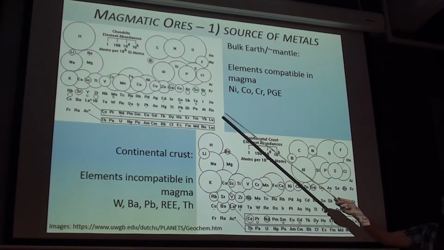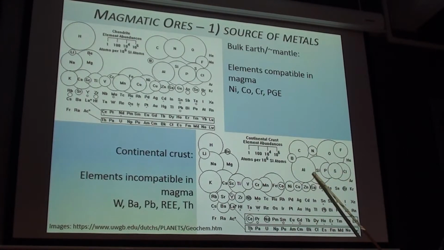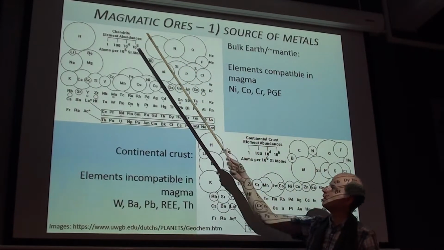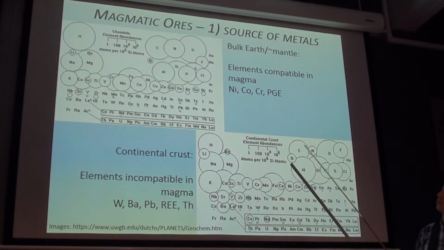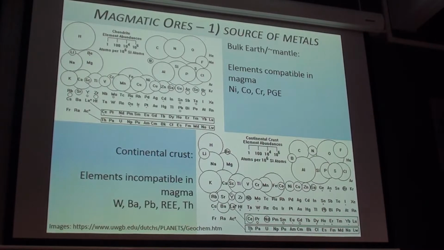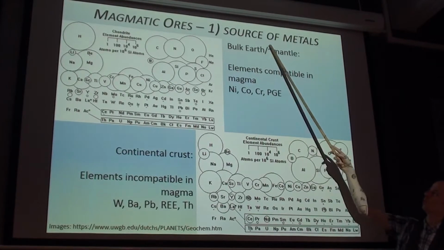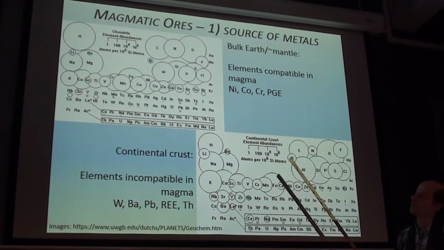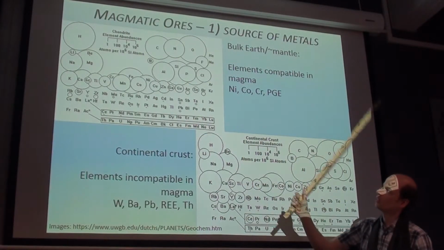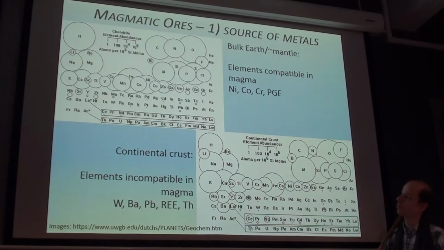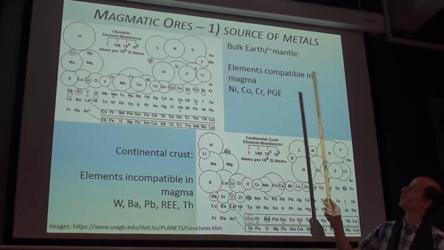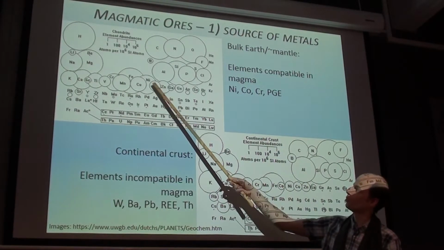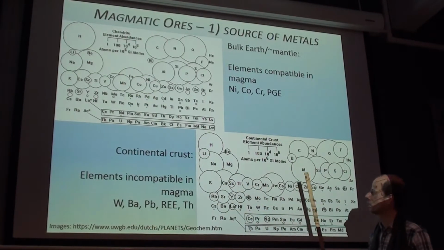And these are two plots of relative proportions of all the elements of the periodic table. In either, this is chondrite, which is basically meteorite, what formed the solar system originally. So it can be approximated to a bulk composition of the Earth, which is mostly mantle, so we can estimate more or less that the mantle contains elements in these relative abundances. And the mantle is rich in elements that are usually compatible in magmas, such as nickel, chrome. As you can see, the circle for nickel and chrome is bigger than it is in the crust.